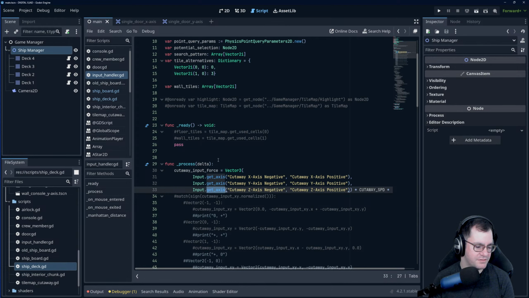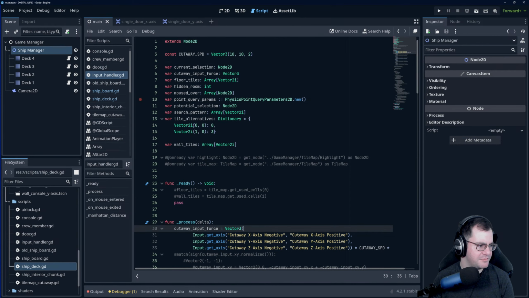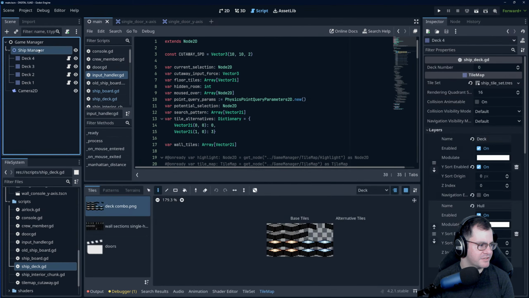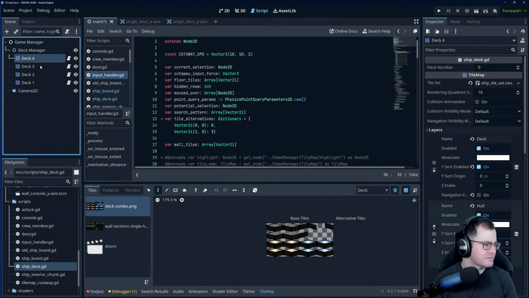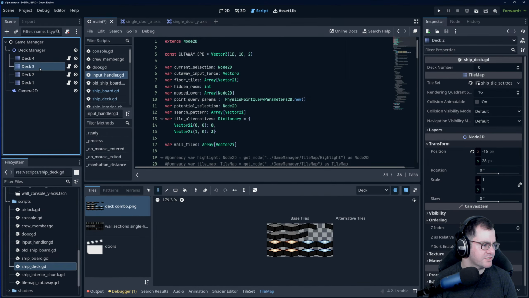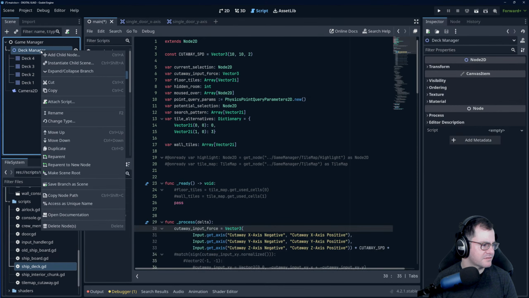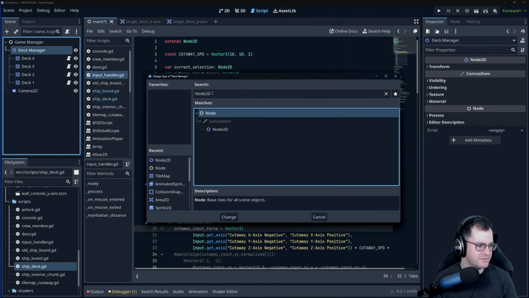Oh, we also need our autoloader to control which... well, maybe not the active. Maybe we'll layer this a bit. Maybe we'll have the ship manager, which I might actually rename to deck manager. And I might change it to a node instead of a node 2D.